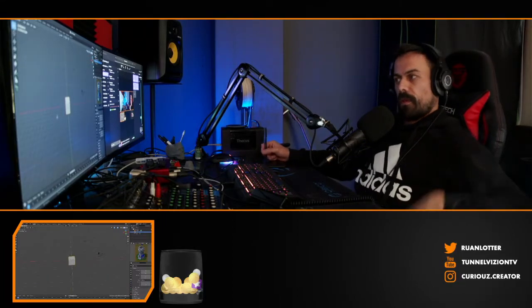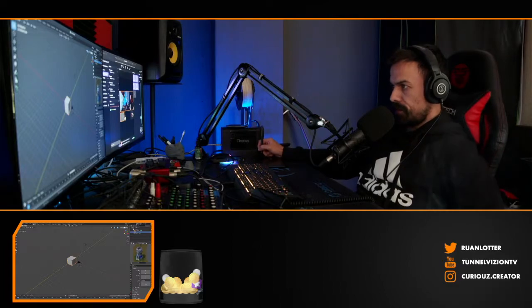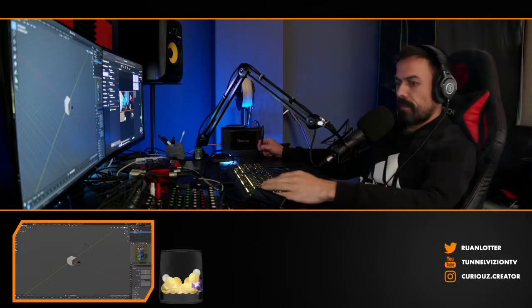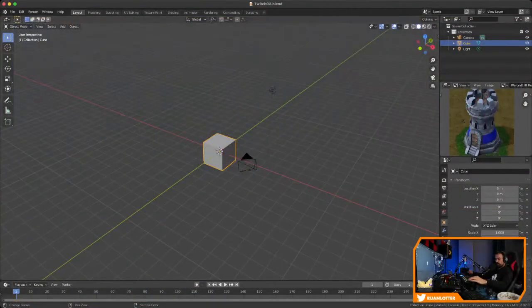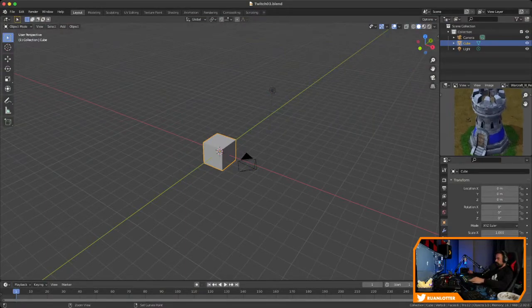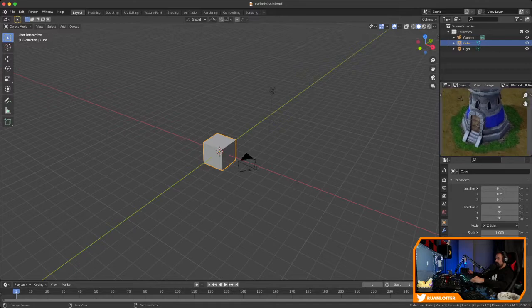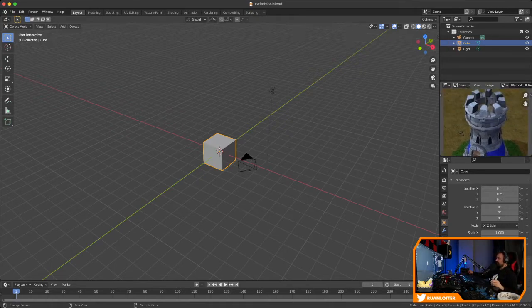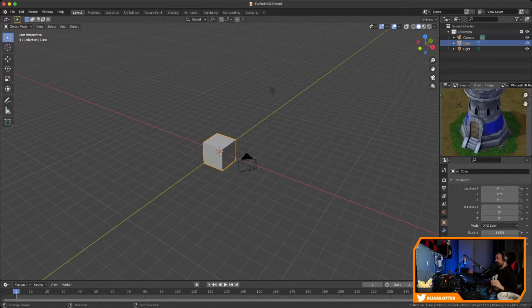So this is the tower that we're going to model. I'm just going to jump right into Blender, and then you can see this. I've got this reference here on the side that I just downloaded. I just Googled Warcraft tower or something, and this one came up. So pretty simple stuff, but I'm practicing my modeling skills, trying to get better. I'm trying to do these fairly small projects, and let's see how it goes.